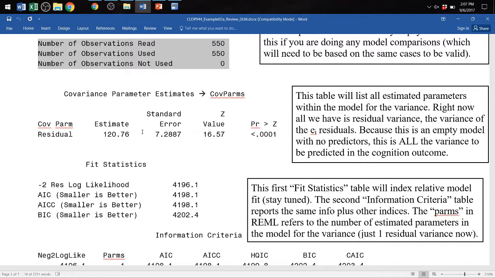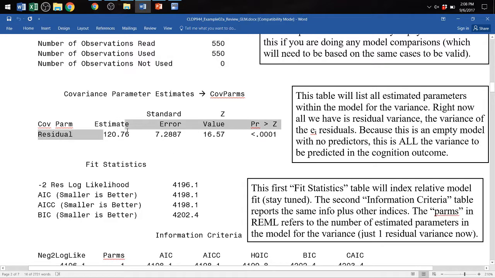And it's one number, so it can't be the error for a particular person. What is it? For everybody. So this is error variance. This is residual variance, mean square error, and what it would be called on your regression output. It gives you an estimate for how much error there is and a standard error around it.